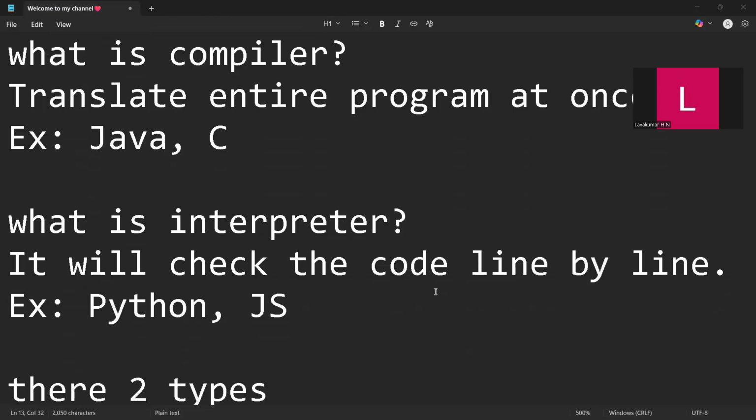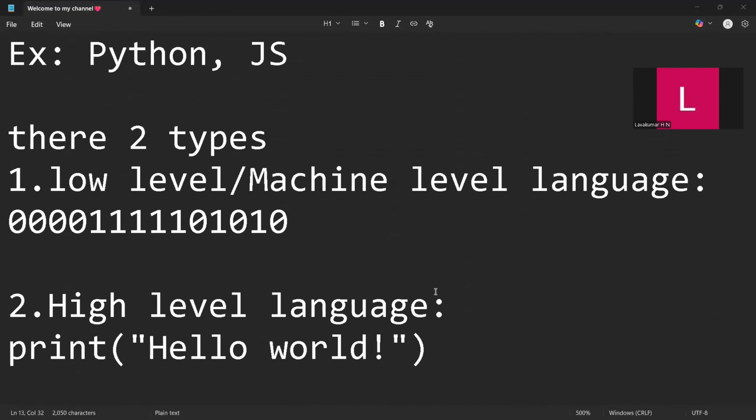The difference between compiler and interpreter is that the compiler will read the entire code at once, then it will throw the errors. If there are any compile time errors, it will give compile time errors, or if there are any runtime errors, it will give runtime errors. So this is how a compiler works. But an interpreter is not like that. It will read line by line, and at the line where it gets the error, it will display that error and stop the execution of the program there. So this is how compiler and interpreter work.